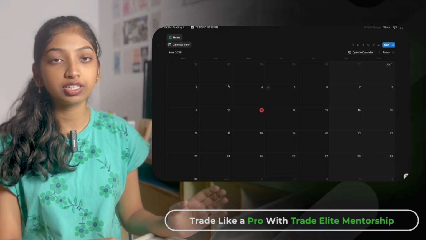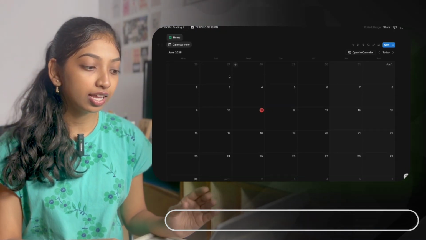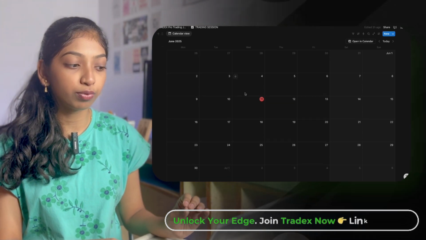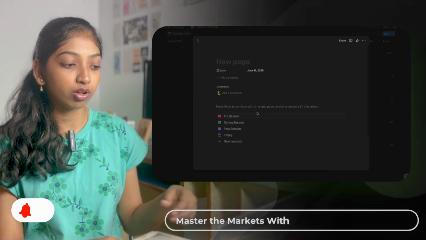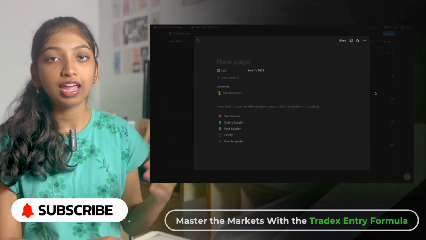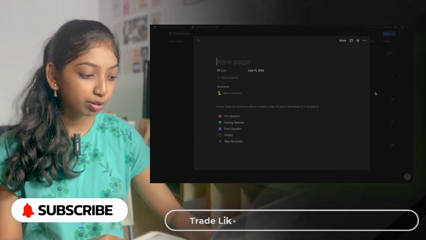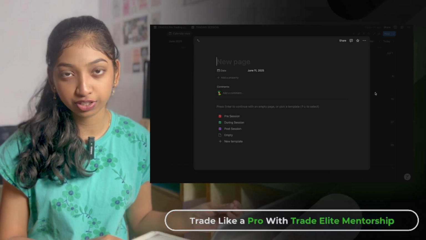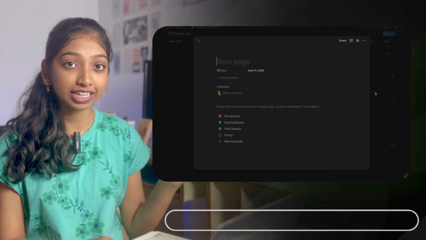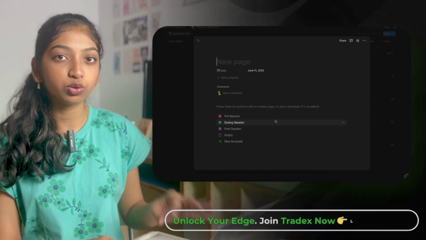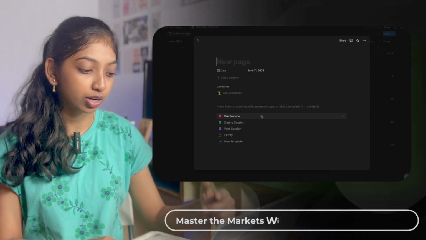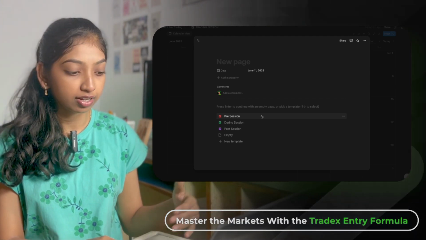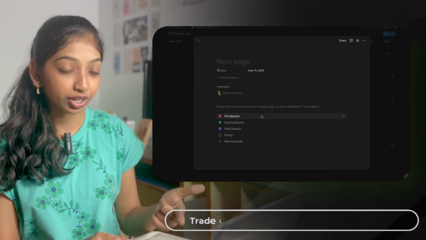But firstly, the first thing I do is I go to my trading session and I open up the date and I open up my pre-session. All of this information is already there as prompts, and all you have to do is go to that specific day and just copy this. So now I'm going to be logging into my pre-market session for today. I do this basically every single day. I'll split this into 3 parts: pre-session, during session, and post-session. This helps me stay organized and track my mindset and the market conditions before, during, and after the trade.